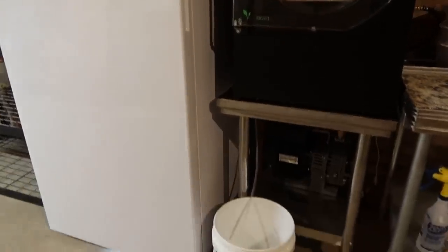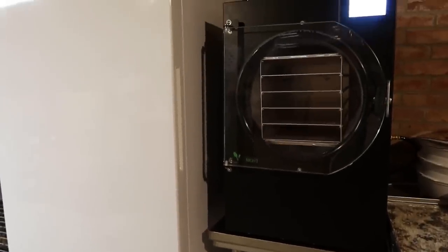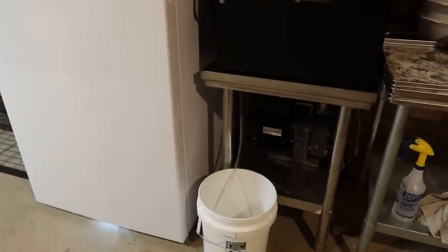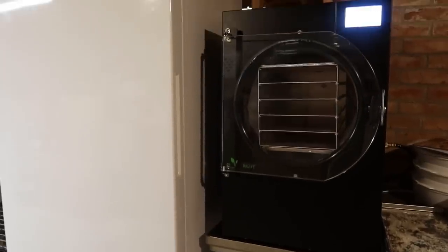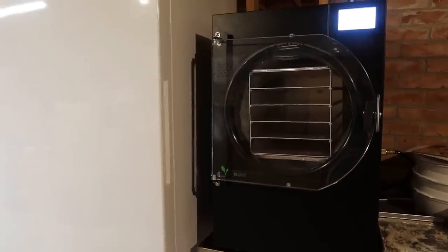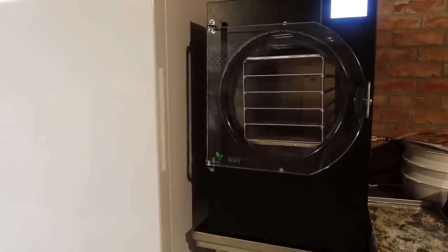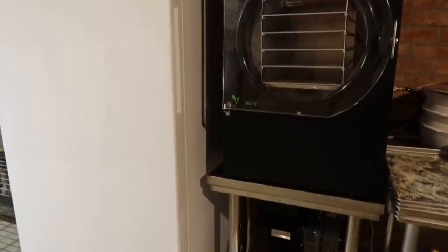So thank you all so much for doing all this massive food preservation with me. Over the past 4 days, we did a couple hundred pounds of food in those long-term food storage buckets that I'm gonna rotate around through as well. We also did a good first test run and a good first food storage run with this chicken and veggie soup in the Harvest Right. And yay, we did a bunch of strawberry and honey jam as well.